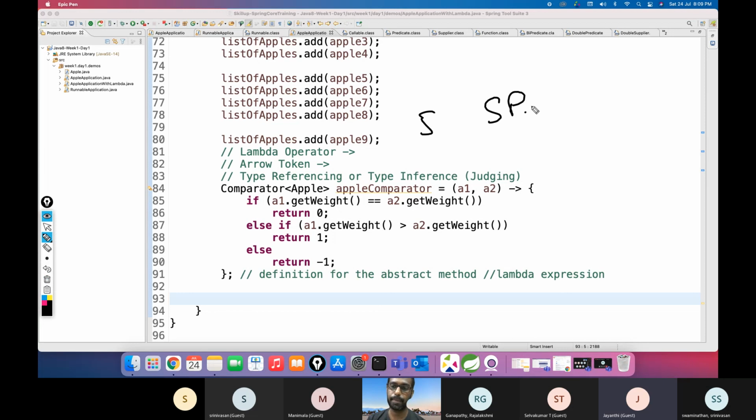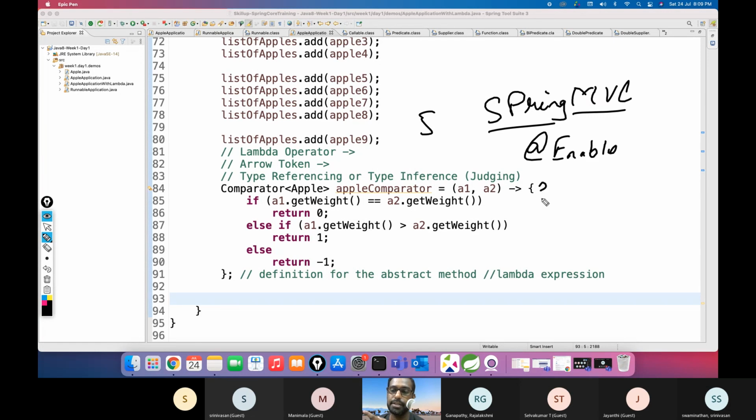Let's go to Spring. In Spring MVC, if you would have recalled, at enable MVC is what we do there, right? We write a class, and then I said you can do some implementations of one interface there. If you would have recalled, that interface is actually a functional interface.